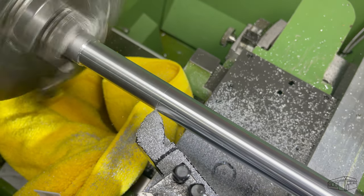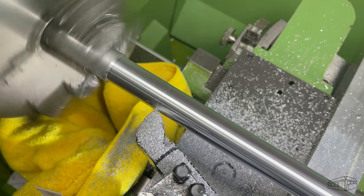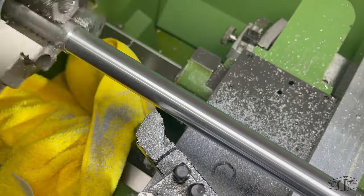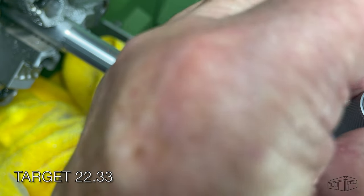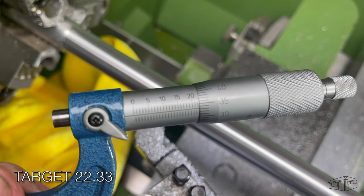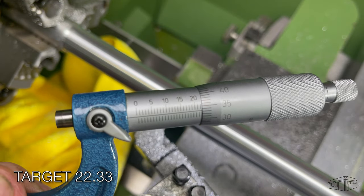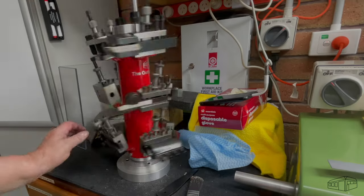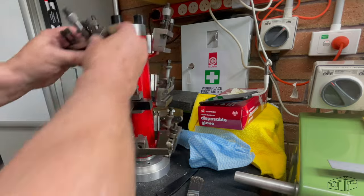This aluminium is 2011 grade, but it's not producing a nice swarf, just a shower of small bits. So I'll put a cloth on the lathe to try and contain them and keep them away from the bed wipers. From the tables, my target is 22.33mm. Changing tooling is a breeze. I really like this tool holder tree.